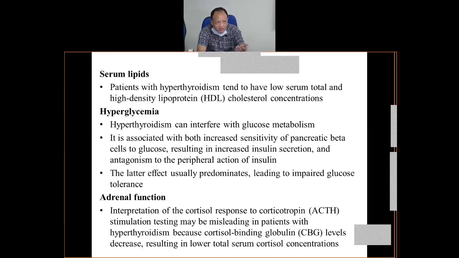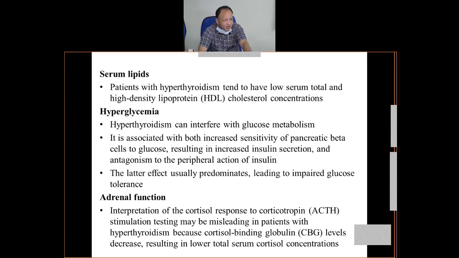When we discussed diabetes mellitus, we said that the glucose in the blood is supposed to be absorbed by the peripheral tissues. What are the tissues that insulin usually acts on for blood sugar? The muscles, the fat, and the liver. Here, in the muscles and the fat, the sugar is not going inside because of antagonism to the peripheral action of insulin. So insulin is not functioning properly, and that's the reason there will be an increased blood sugar level. This can lead to impairment of blood glucose, especially in diabetic patients, who do not have proper control of diabetes.